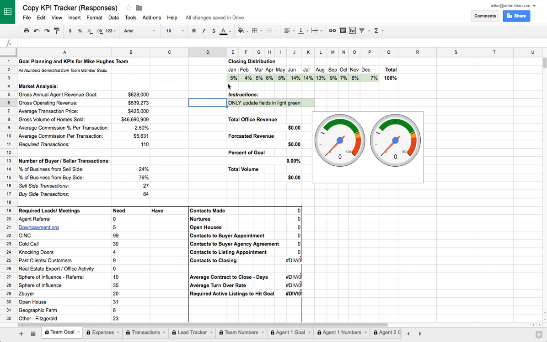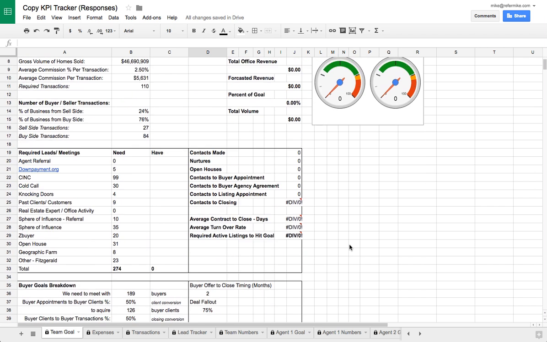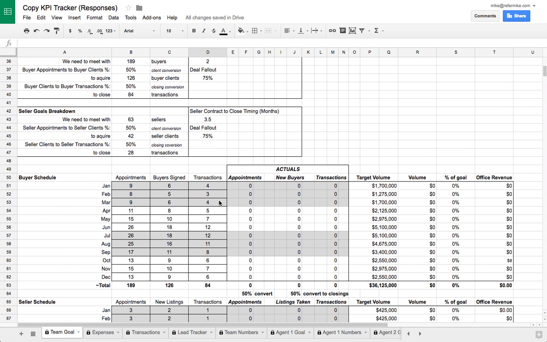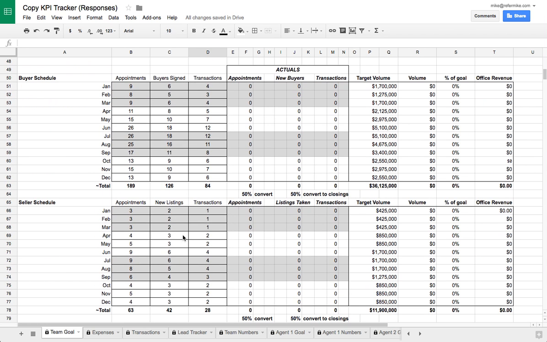In my market, in the towns we work in, 5% of the closings happen in January, 4% in February, 5% in March, and so on. Obviously, it should total 100. Once that's complete, as people plug in their numbers and your team goals get filled out, it's going to create this distribution for you automatically, so you can see where you need appointments and transactions and buyer signs and so on, and then the same with sellers down here.